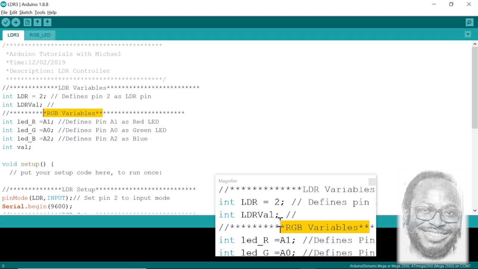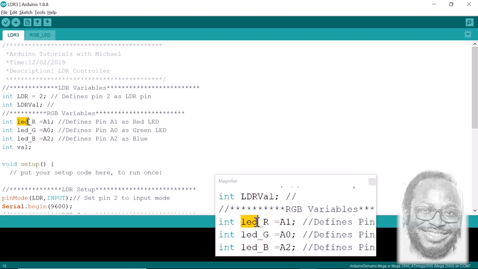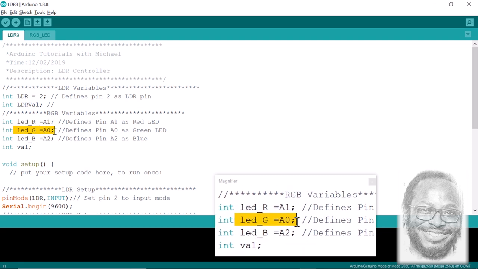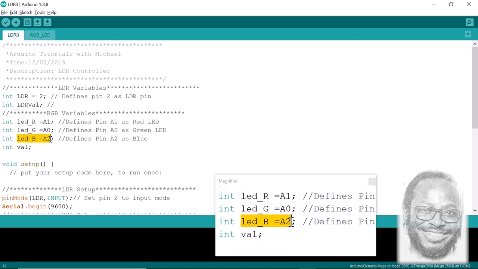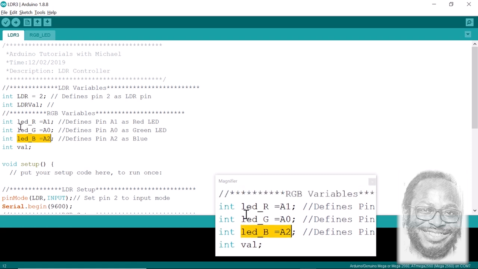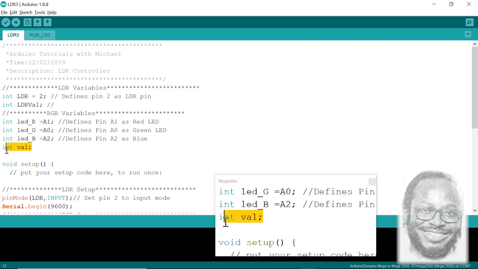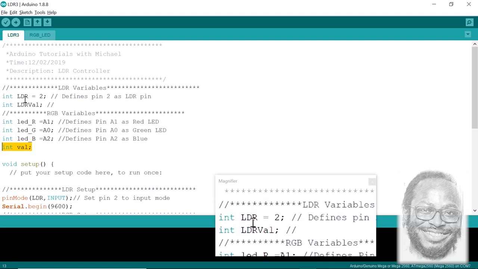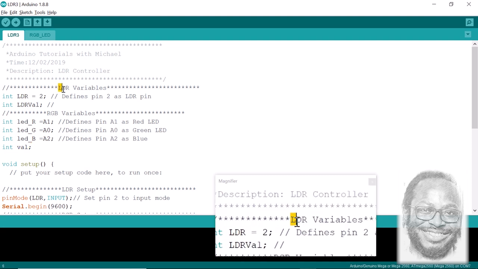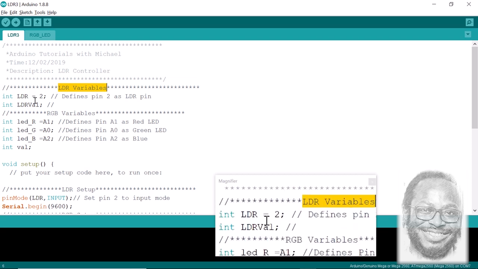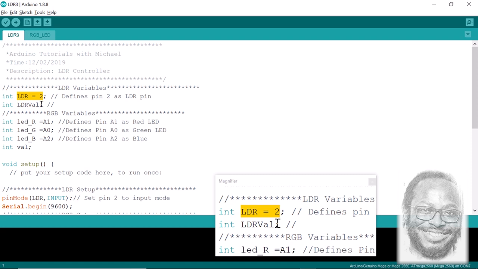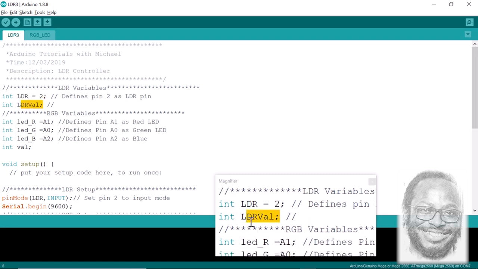In the RGB, we have the red LED connected to pin A1, the green LED connected to pin A0, and the blue LED connected to pin A2, and there is a value integer to tell the value that we're currently on. Then for our LDR variables, the LDR is connected to pin 2, and we also have the LDR value to tell the current value of the LDR.